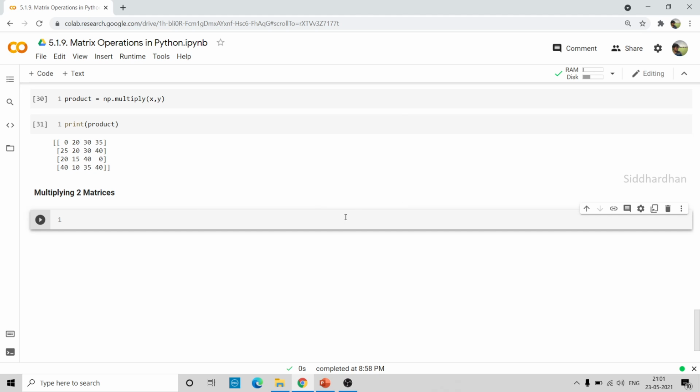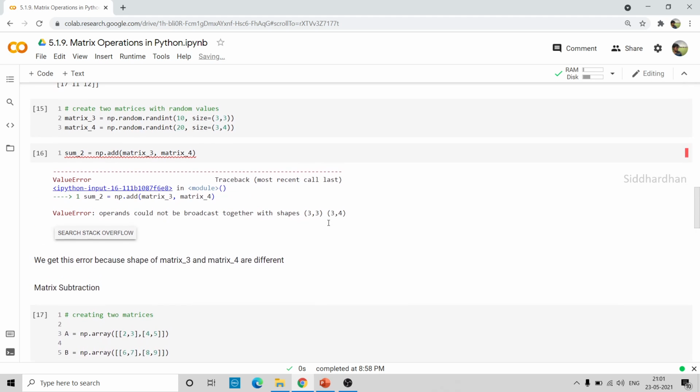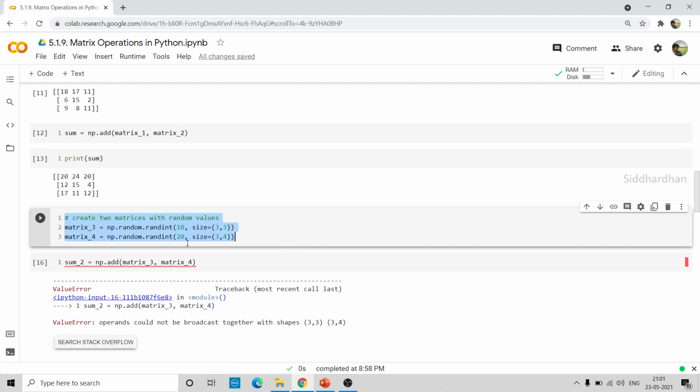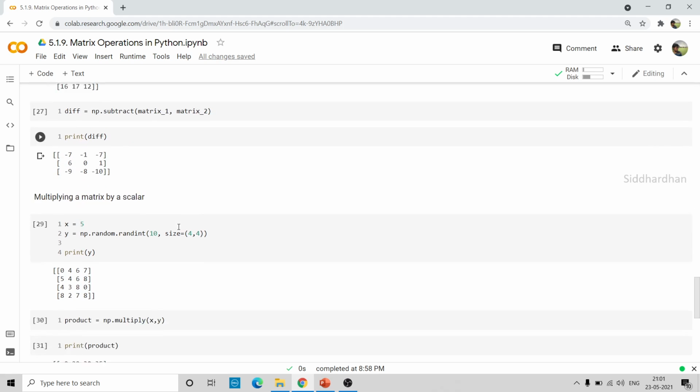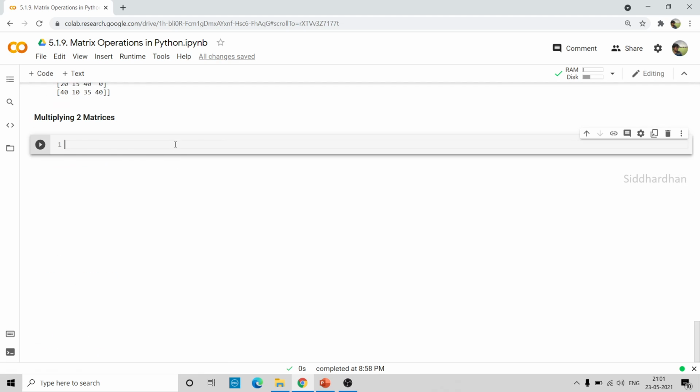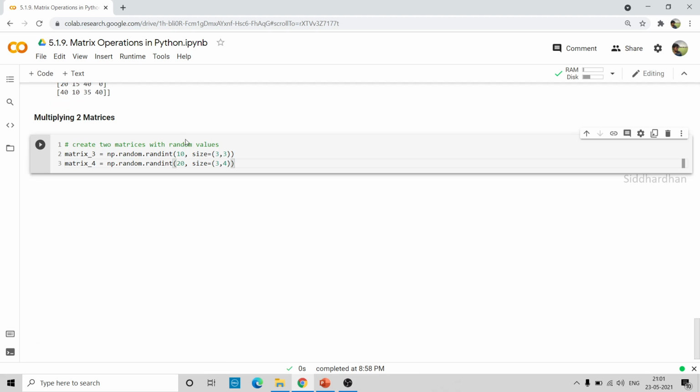Let's create two matrices, or I'll just copy this from above, where we created random values, right? Let's create random values again, but I just want smaller values, so I'll take random values less than 5. We know that the number of columns in the first matrix should be equal to the number of rows in the second matrix.